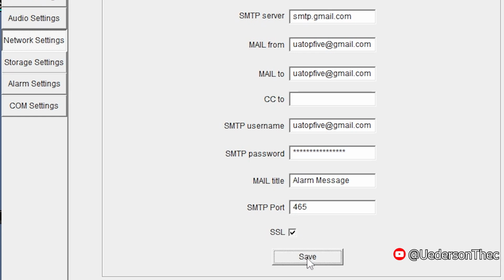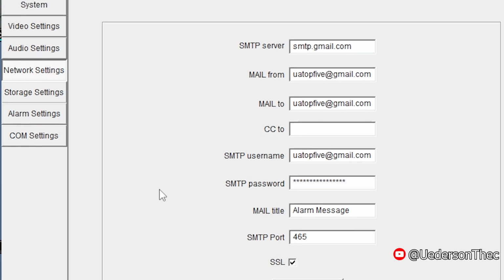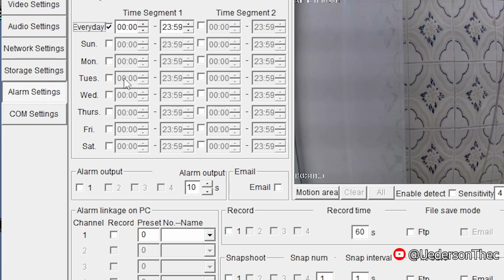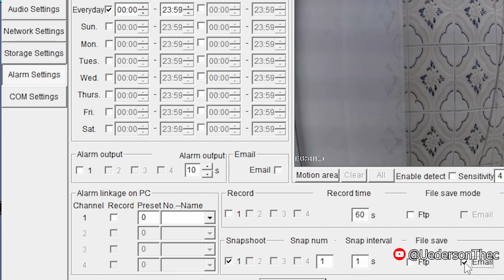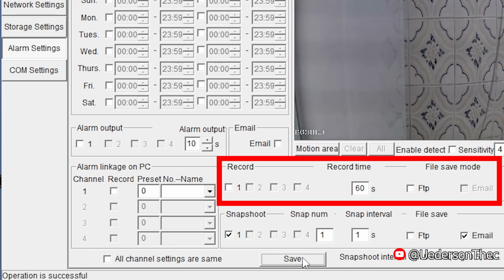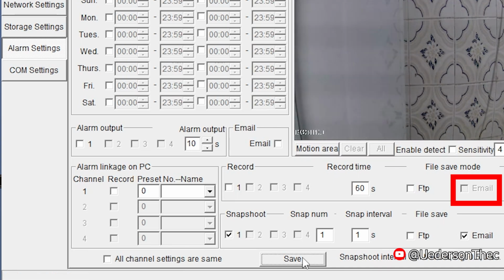The next step is to trigger the images via motion detection. Locate your camera's alarm or event settings. In our case, we enable motion detection, snapshot, and email. This way, whenever the camera detects movement, it sends a photo to the email. If your camera supports sending video files, you can use that instead. Our example camera only supports photos.